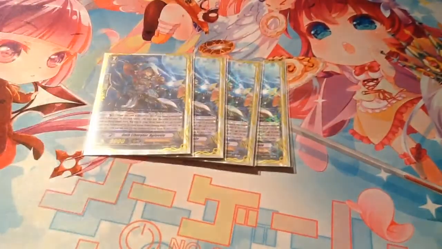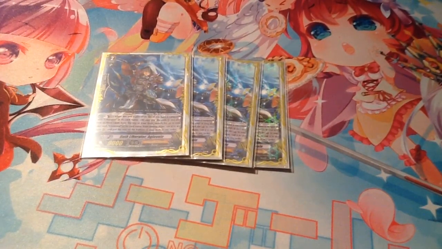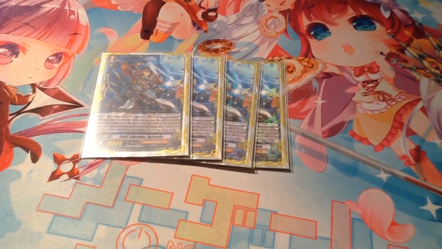We have 4 Oath Liberator Aglovale. So its skill is, counterblast 1, anything that is placed onto the rearguard. Look at the top 4 cards of your deck. Is it 4? I believe it's 4. No, 3 cards, my apologies. 3 cards on top of your deck, call it to an open rearguard, and put the rest on the bottom of your deck in any order.